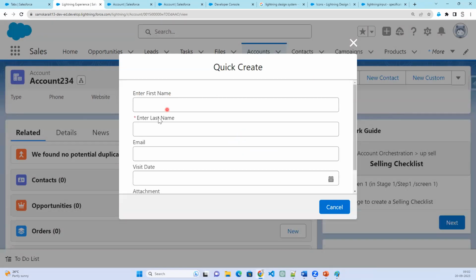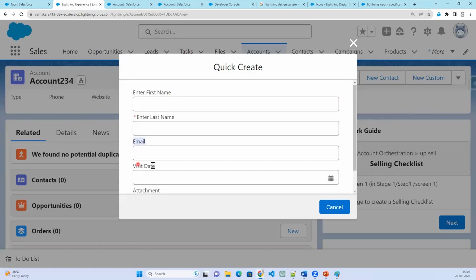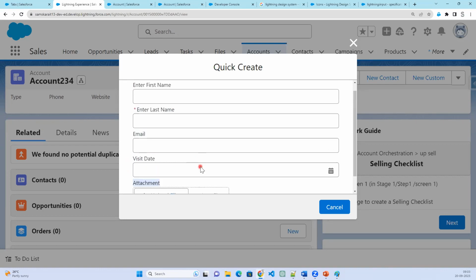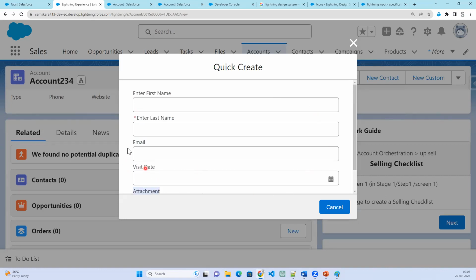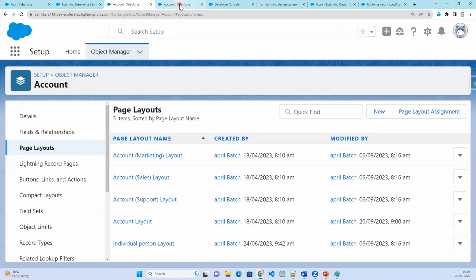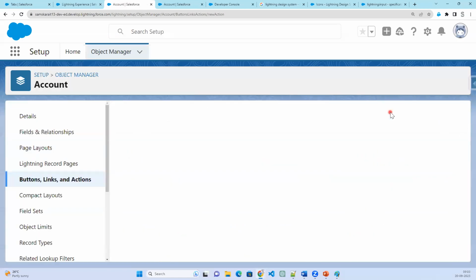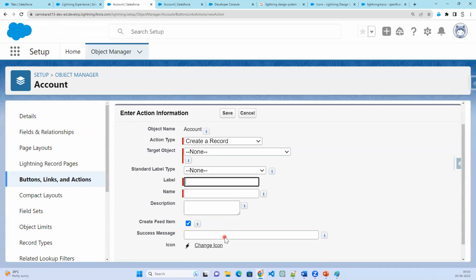Enter first name, last name is a required field, so it is showing the required field, then email, and visit date, attachment. Now the reason I said it does not require the Lightning card is that whenever we create a quick action, Salesforce itself is going to add a card. If you observe, whenever we create a quick action, one of the available options is height.